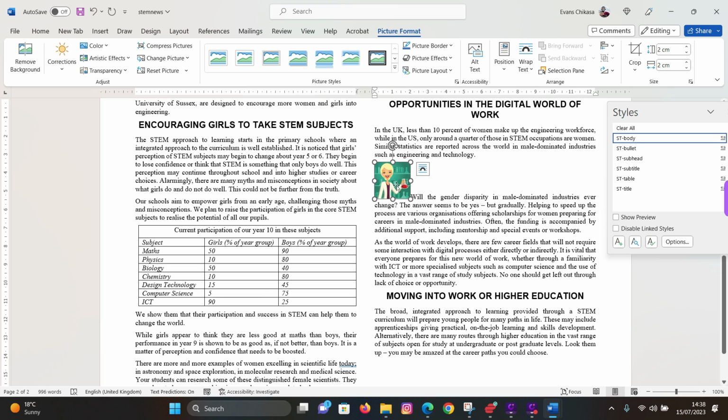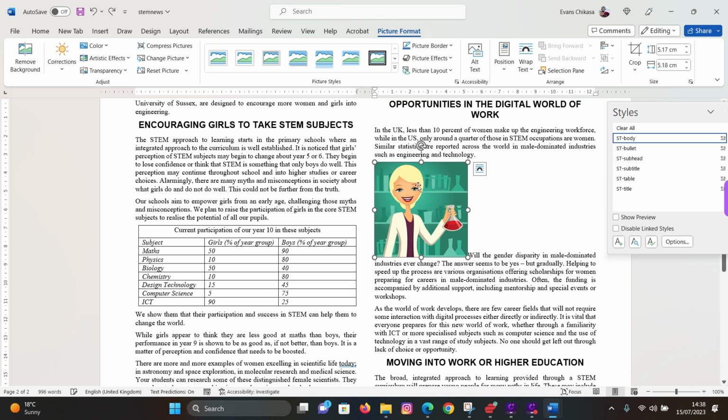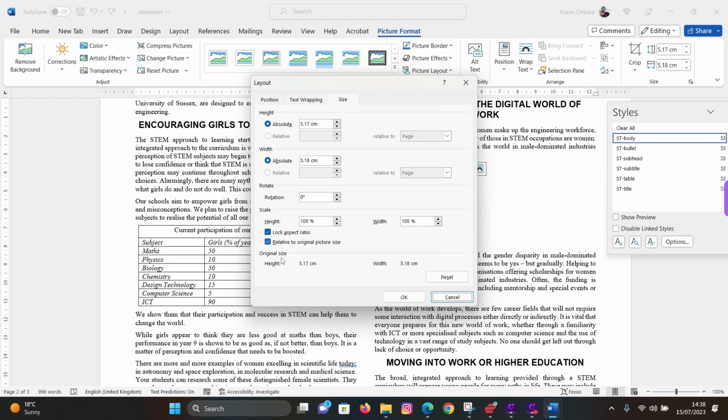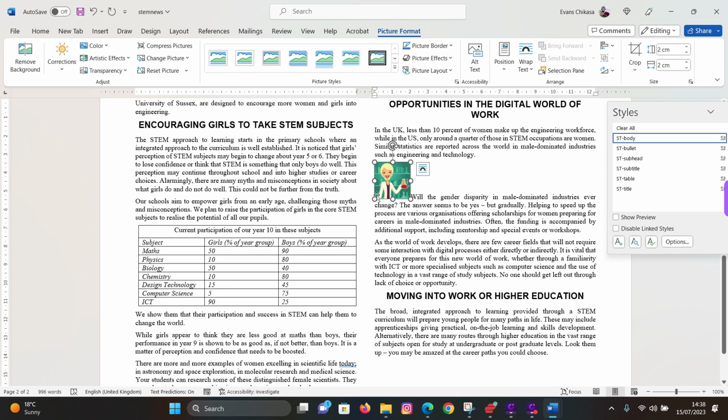But just in case somebody is learning this for the very first time and they don't know what it means to have the image distorted, I'm just going to undo this and show you learning by doing. It's important that you see why you should have your aspect ratio maintained. So if I put this now as 2 and I don't lock my aspect ratio, notice although this image has changed squarely, ideally it was supposed to be distorted.